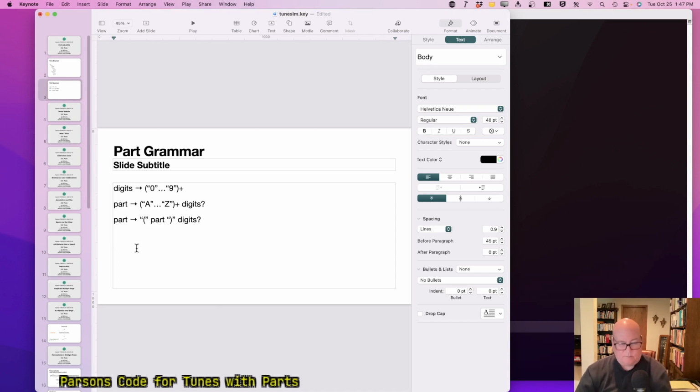So I think what I'm really saying is let's make a part 1 is letters. Part 1 is one letter followed by optional digits. Okay, and then parts is the sequence.